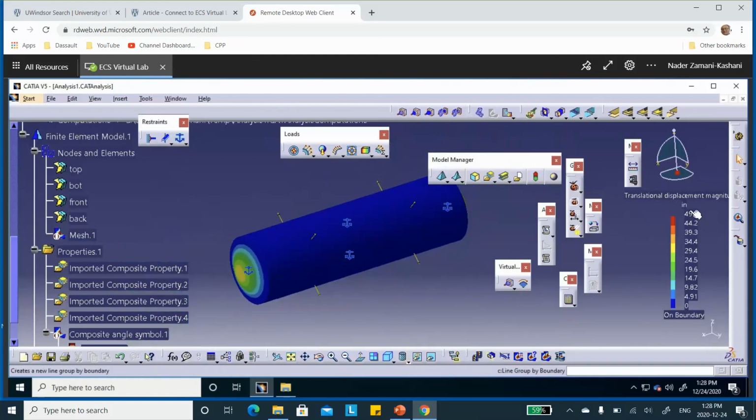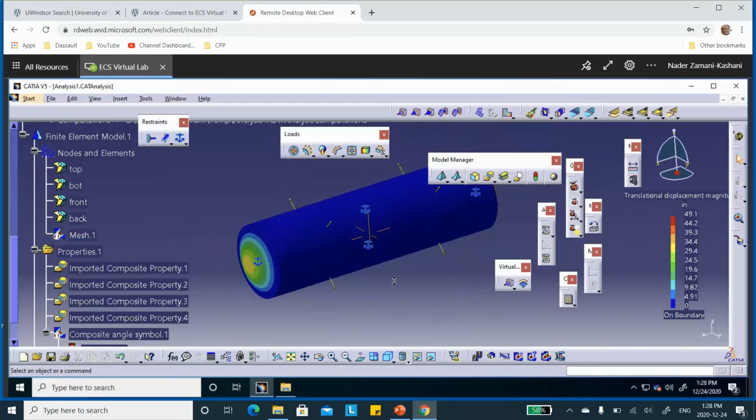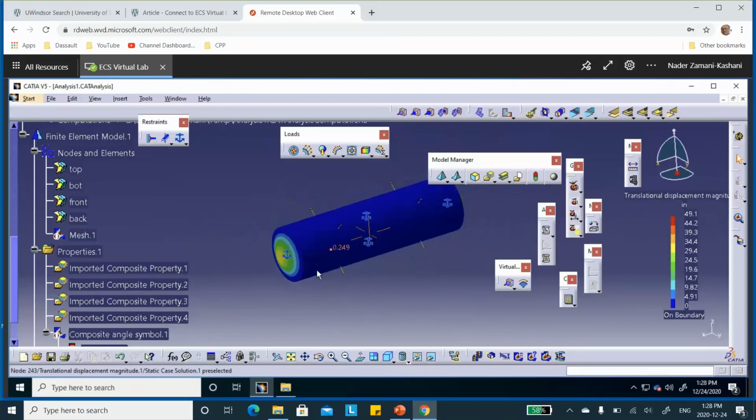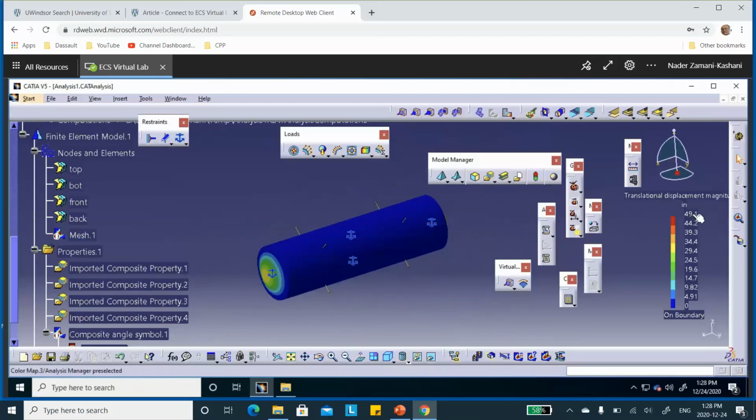Now look, that pressure would have been extremely high for the kind of ends that I have, but we're not checking accuracy on me, whether it's meaningful or not. 49 inches, the whole thing was 40 inches. The ends are going to bulge out 49 inches. But the ends are not important to us. And as a matter of fact, having two layers of 0.1 inch under 1000 psi, that doesn't surprise me.